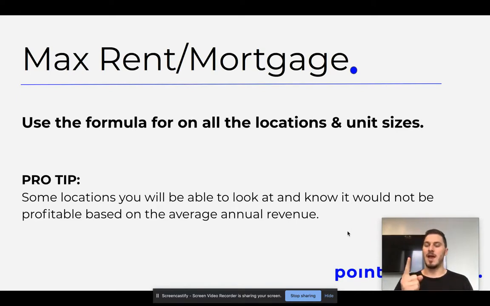And that's not where we're going to end off, because just seeing a pretty number like 3,333 isn't enough, right? You've got to see if there are even homes that are going to be available at that dollar amount. However, we're not going to get to that just yet. This is the first part of the max rent slash mortgage. And what I'm going to do is walk through this with you on my own spreadsheet and show you how I'm doing it, so you can see exactly how I'm plugging this in, and then you can plug it in yourself and you'll be able to see it as well.